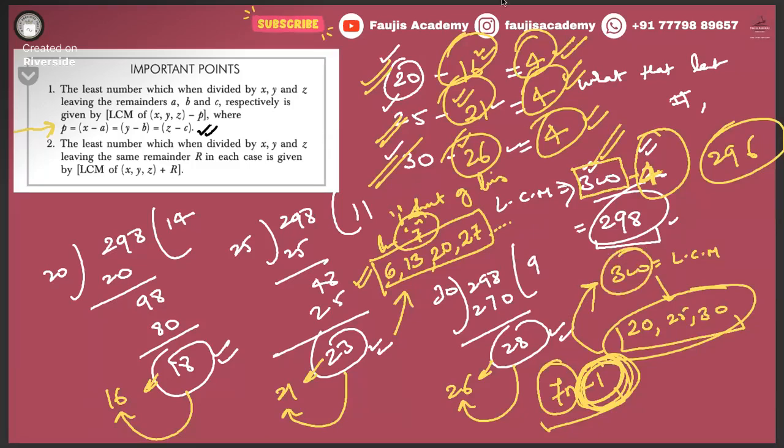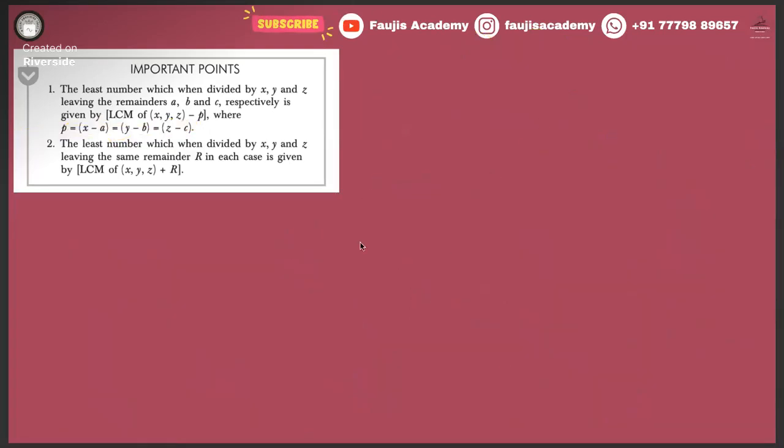Guys, did you understand what exactly we mean by that? You cannot ask me to do this sum without thinking that there is a common difference. The first people thinking this, that if there is a common difference between the divisor and the respective remainders, then we have to do this, is literally godly. Okay, so we'll see more cases as we go along.